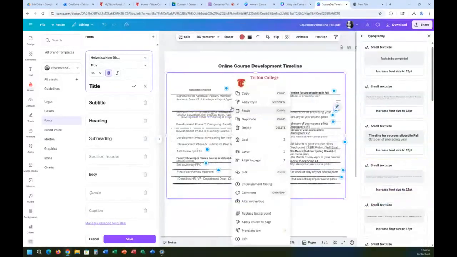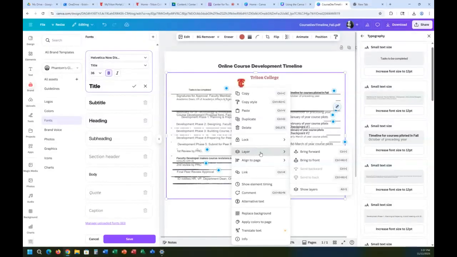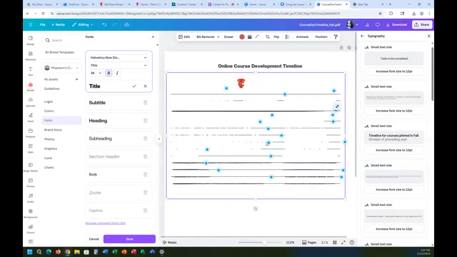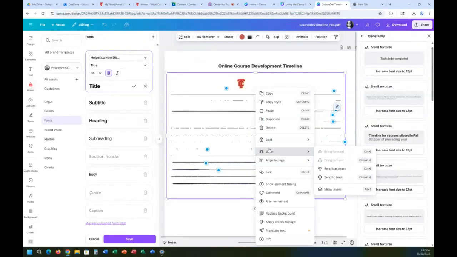So you're gonna go layer. It's just right click. You right click on the element, and it'll let you send it back, which would get your line in the foreground, theoretically. And then it's already sent it back, but here, the front, and then sent it back.